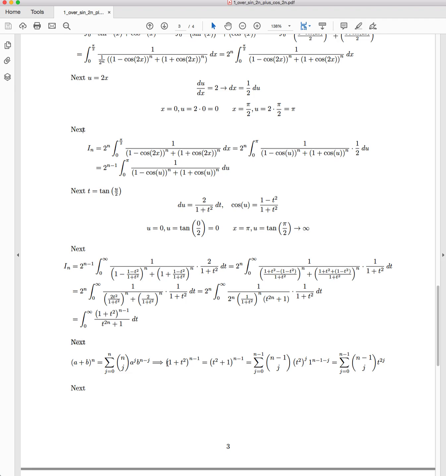So now a term of what we have here, (1 plus t squared) to the power of n minus 1, obviously because when we're adding, it doesn't matter what order we do it in, that's the same as (t squared plus 1) to the power of n minus 1. So just following this form, we have a is equal to t squared, b is equal to 1, and n is equal to n minus 1 in this case. So that becomes the sum from j equals 0 to n minus 1 of n minus 1 choose j. Remember, n gets replaced with n minus 1. And our a term, as we just went through, is t squared, so t squared to the power of j. And then we've got b here, which remember is 1, to the power of n minus j, which is n minus 1 minus j.